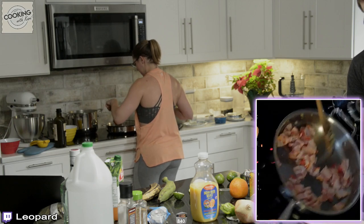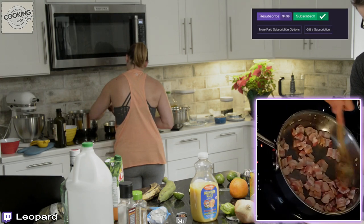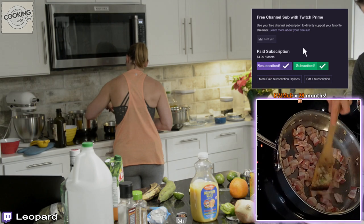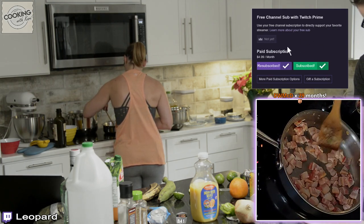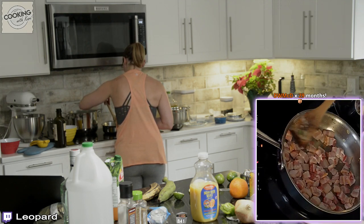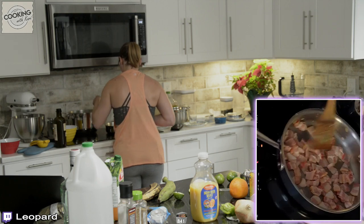Oops, okay, that's not fun. Just kind of make mistakes. All laid out a little flat, somewhat, kind of try to spread this apart a little bit. It's gonna take 5 to 10 minutes or so to cook down and brown up this bacon. And it's going to start spattering a lot on me.